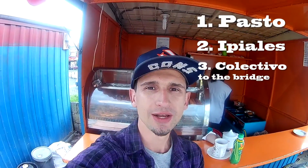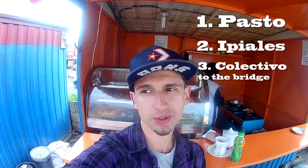And there you need to leave the taxi before crossing the border, because usually the taxis just pass through the border without stopping and they go to Ecuador, but you need to have your stamp in your passport, so you gotta stop before the bridge. Then you go to Migration Colombia, you get a stamp there, you cross the bridge, you get a stamp there in Ecuador. On the border you have to take a normal taxi, and it should be around $3 to $5 US dollars. I paid $3.50, which I think was cool.